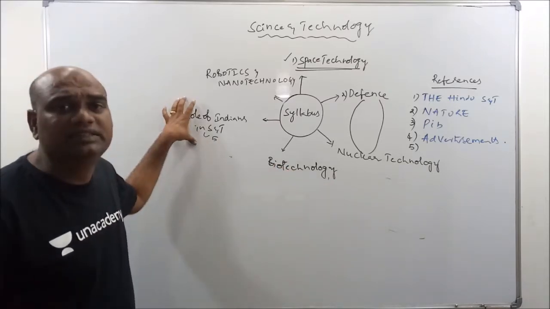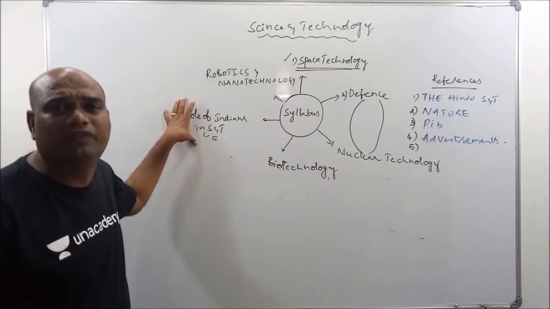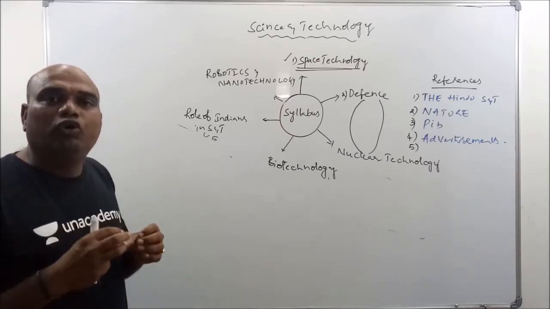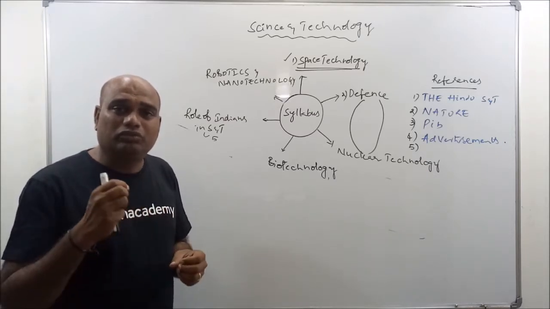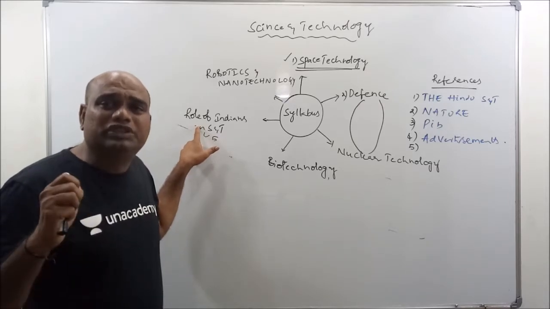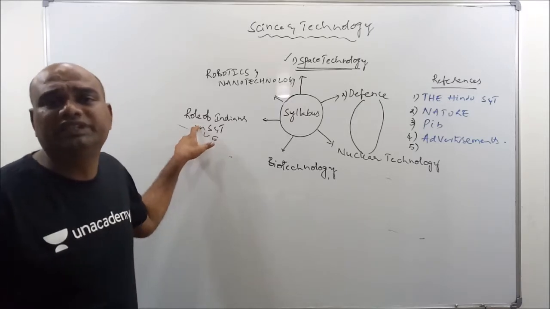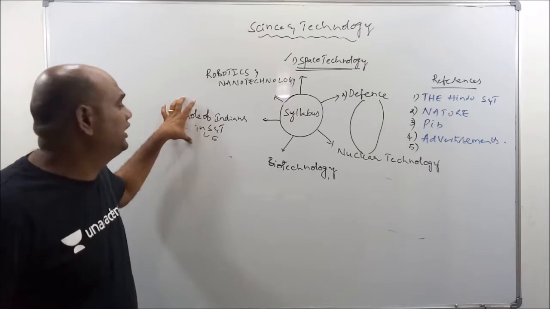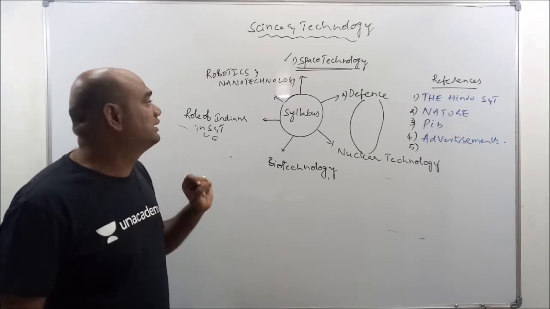Role of Indians in science and technology. Why is it important? Because there was a question in 2018 with reference to it. The question was on Bose-Einstein statistics. What is the significance of these two personalities? In physics, Satyendranath Bose is the only scientist who has shared his name in physics textbooks along with Einstein. That is one of the fantastic feats of Satyendranath Bose, which comes under the topic of role of Indians in science and technology.